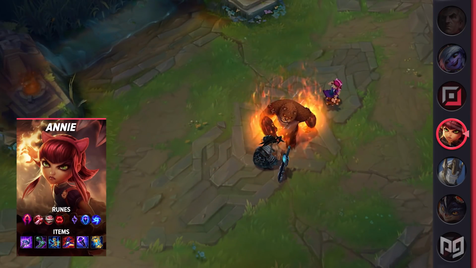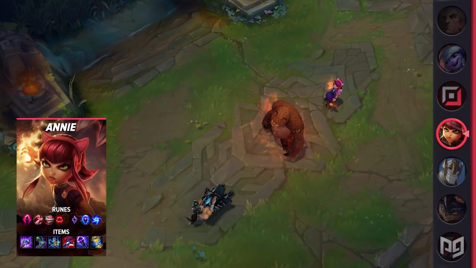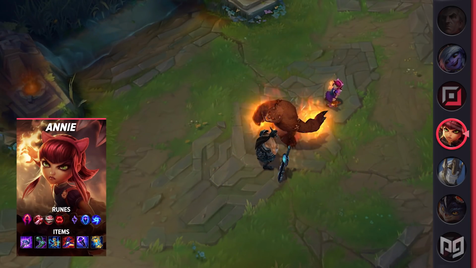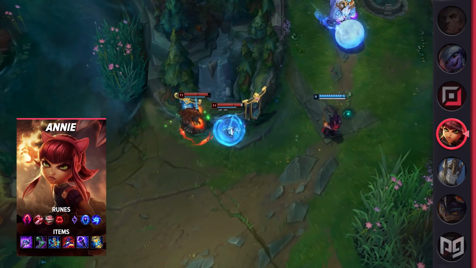Tibbers rounds out your kit and gives you a huge presence in teamfights. While I did say the W flash is more guaranteed than looking for an instant catch, Tibbers covers a larger area, and hitting a multi-target Tibbers stun all but guarantees an easily won teamfight for your team.